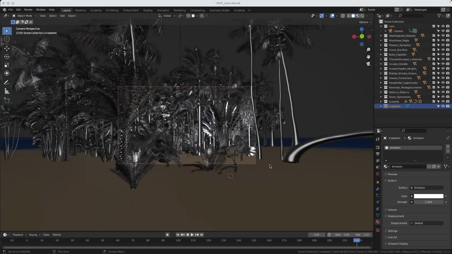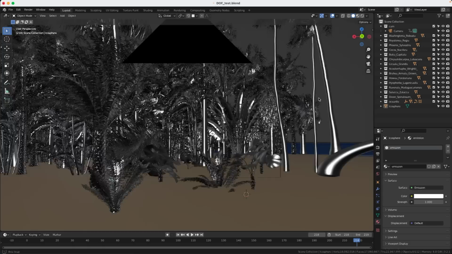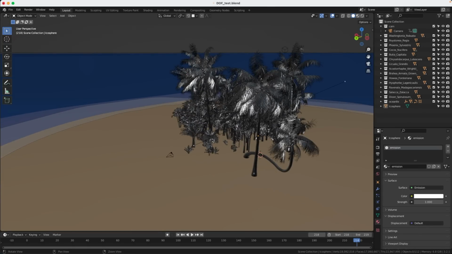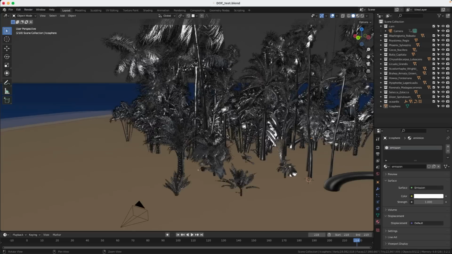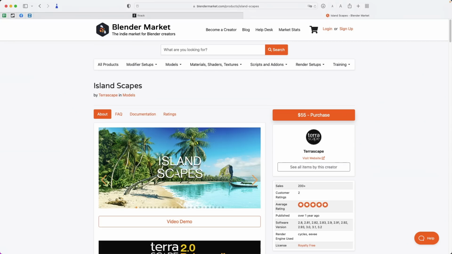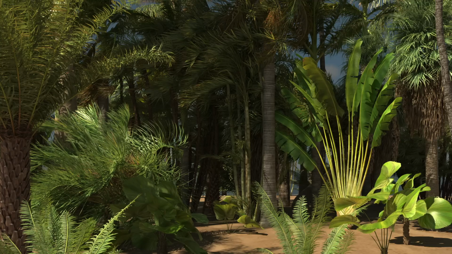But you know, that's a simple scene. It's just a bunch of spheres. Let's try it with a scene that's a little bit more complicated. Let's try this scene here. It's a little island I did for a clip I'm working on for a friend of mine. And you can see there's a lot of details here, very tiny leaves. This is a worst case scenario for doing the depth of field in compositing. The plants come from Islandscapes that I bought on the Blender market, and the plants are absolutely fabulous. It is spectacular.